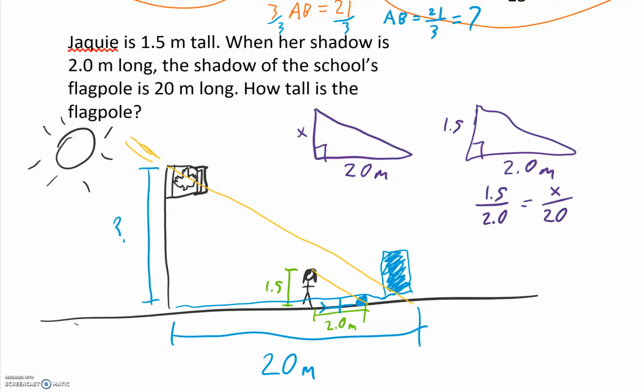These numbers are really easy to work with because all we have to do is get rid of the decimals to get 15 over 20. So multiply the whole side by 10. Just to show how to get there, multiply by 10. So 15 over 20 equals x over 20. Now we have 20 at the bottom of both sides, so we can cancel that out by multiplying both sides by 20. So now x is 15.